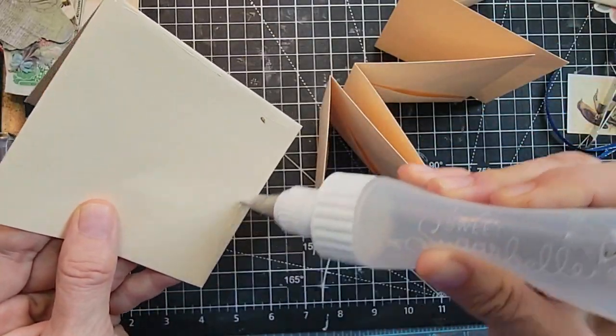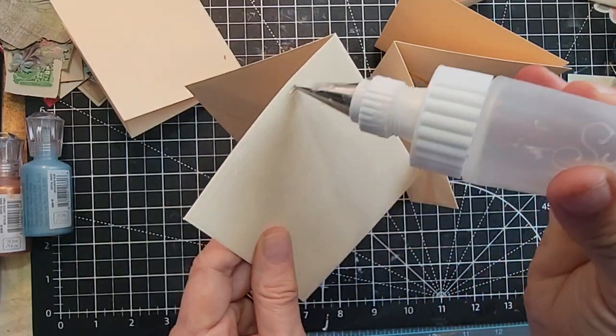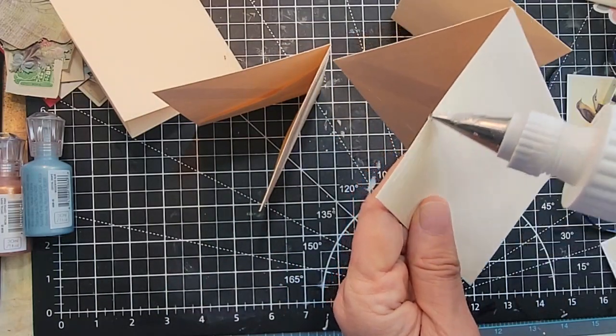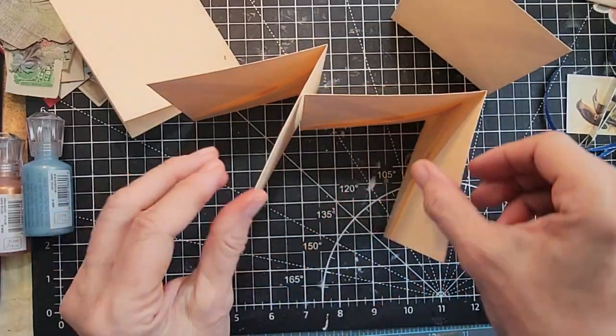All right, there we go. And then a U-shaped glue line. A U-shaped glue line. Okay. And now you're going to put them all together.